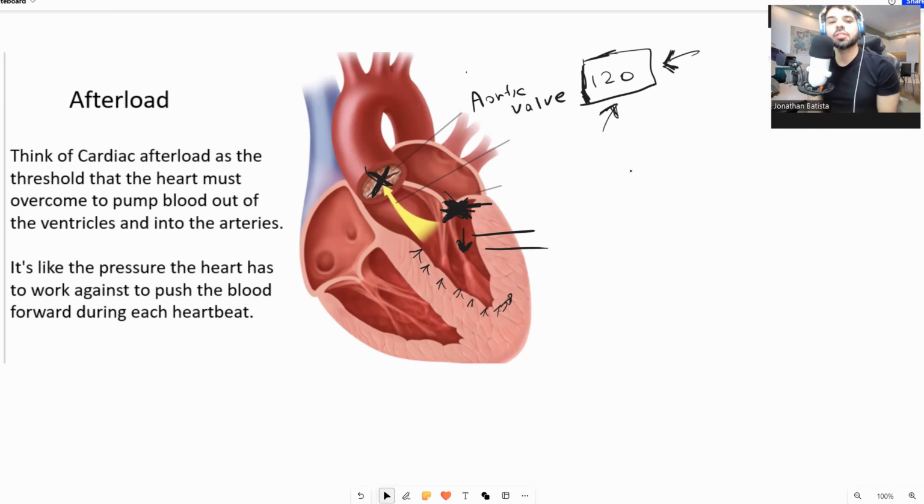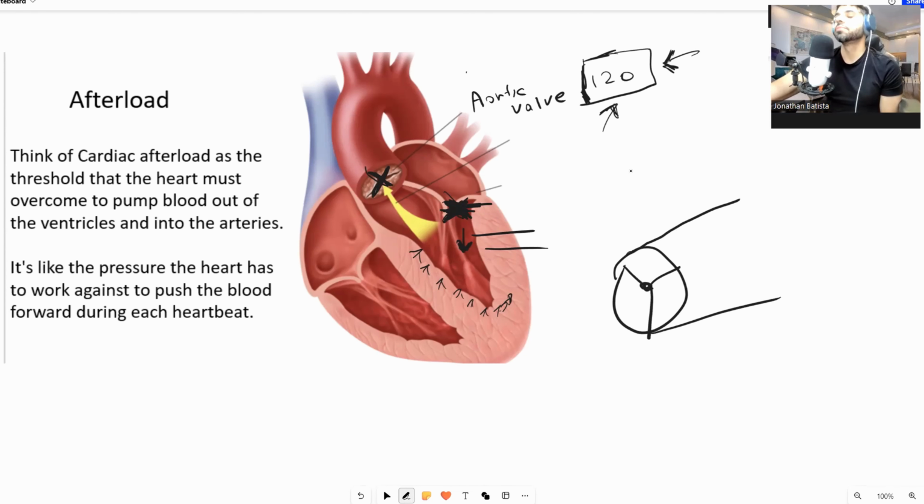Good. So how do we manipulate this? How is this important in physiology? Well, I'll tell you. Right behind the aortic valve, you have the aorta. And if I'm able to contract the aorta, if I'm able to have the aorta very contracted, the lumen is reduced, a small lumen, because I'm contracting it, then I'm automatically increasing the threshold, because basically once the aortic valve opens, it has to combat against this narrow lumen.